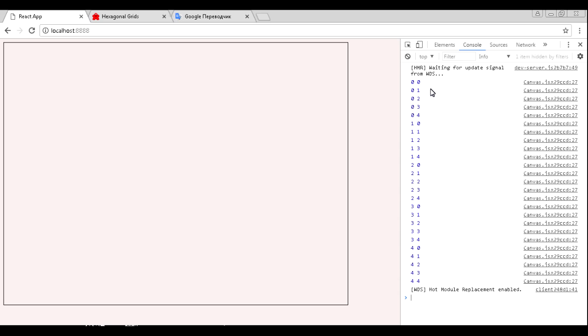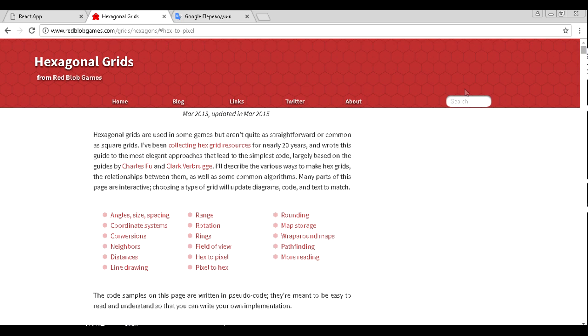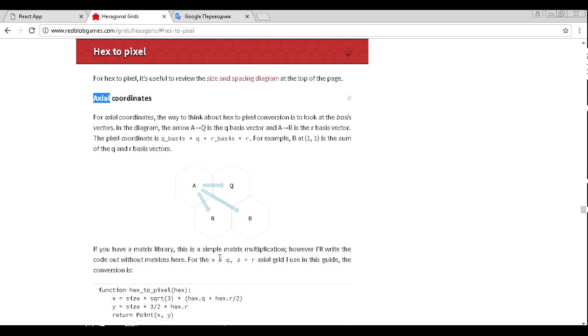Okay, now we have rows and columns. We need to convert this to coordinates of each hexagon on the canvas. So we need x and y of the center of each hexagon. For this, let's open again this article about hexagons, and let's go to hex to pixel.